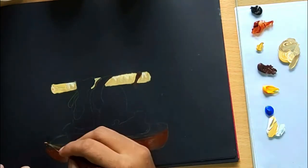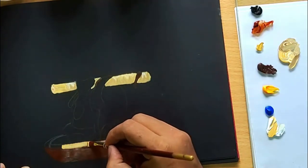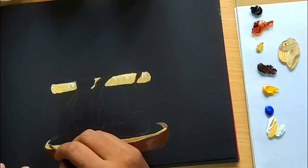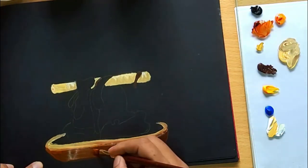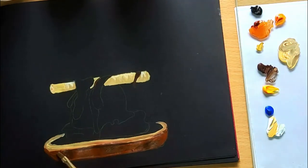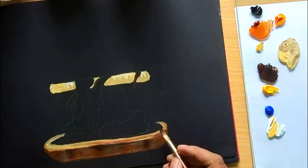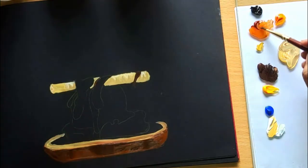Today I chose acrylics as a medium as I think food illustration looks great with acrylics. Next I am using burnt sienna for the wooden dish. Wood grain has several shades to it — we need to add different colours and blend them. The burnt sienna will be the base. I will add orange to lighten the shade and burnt umber to darken in places necessary. Every step requires you to blend the dark and light shades to form a smooth surface. Build layers until the underneath surface is not visible and you have a smooth finish on the subject.